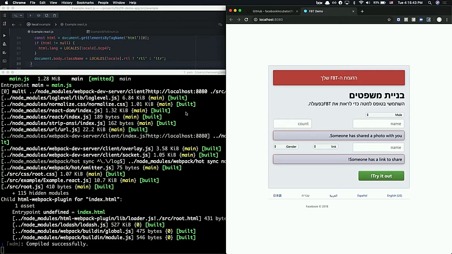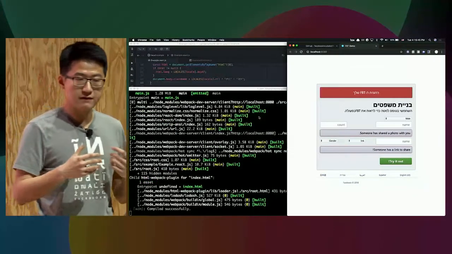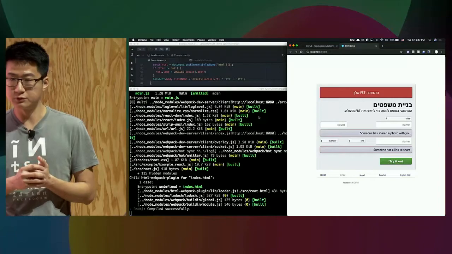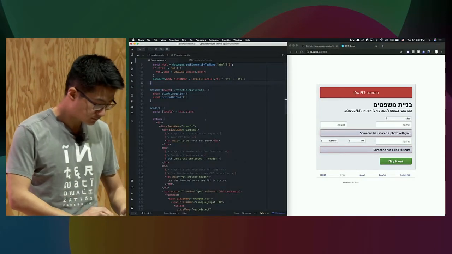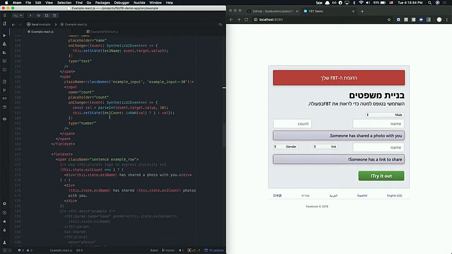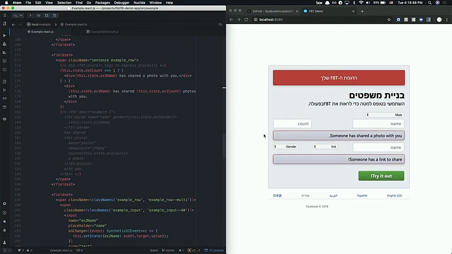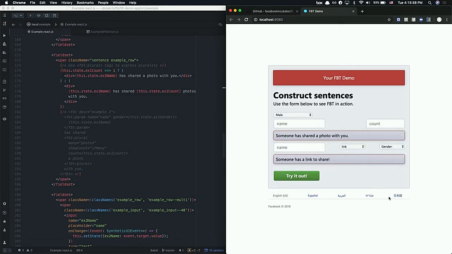All right, so these are all the simple cases, right? What if I have variables in the sentence that I want to be replaced at runtime, for example, a name? Let's see how we can do that. We just scroll down to the part where we actually displayed this sentence. Actually, let's go back to English for now. For example, for this sentence, John has shared a photo with you. Maybe I'll give a number.